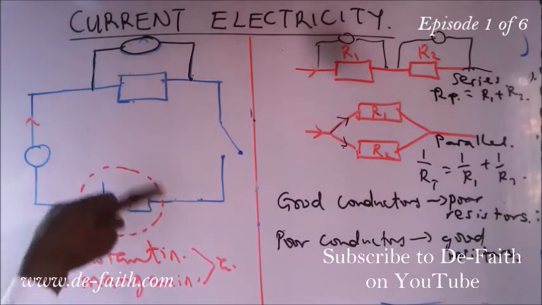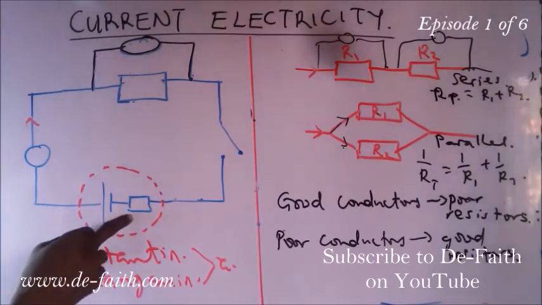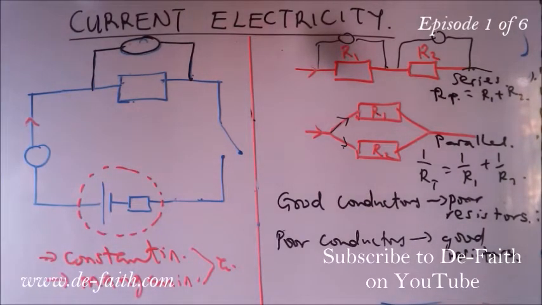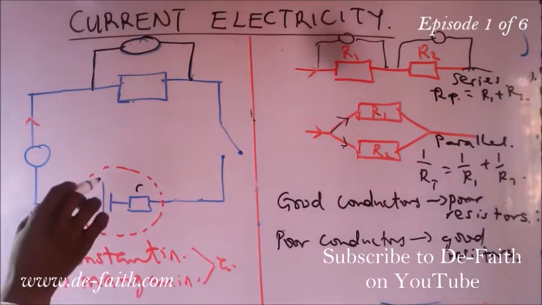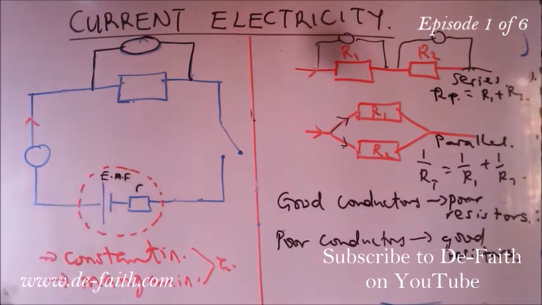Looking at this particular circuit over here, we've brought in something different. Now we have a cell. Take note that several cells make up a battery. In a cell, the electrolytes also pose some resistance to the flow of current, and so we have a small r over here. And this is the cell. In the cell, we have the electromotive force from here. Here we have the ammeter, and here we have the voltmeter.